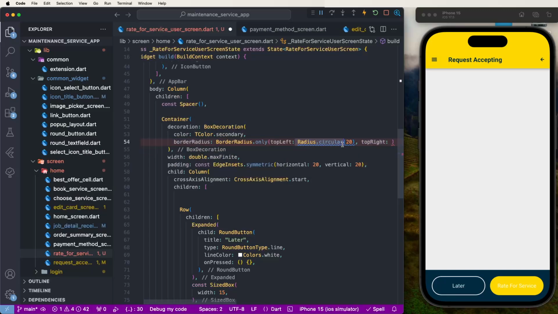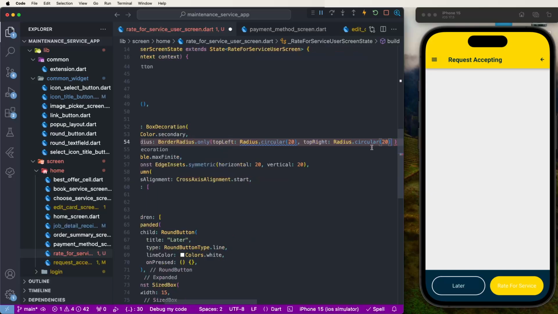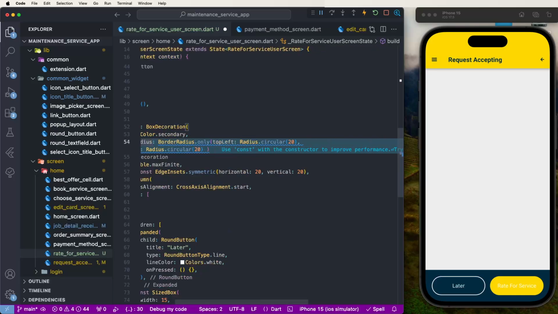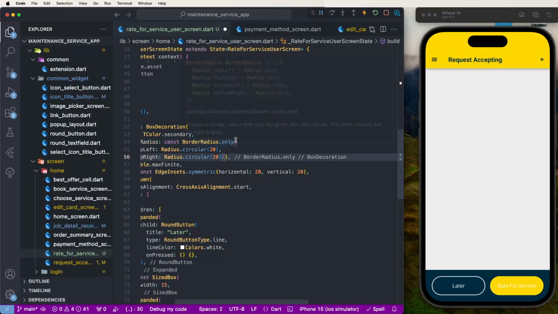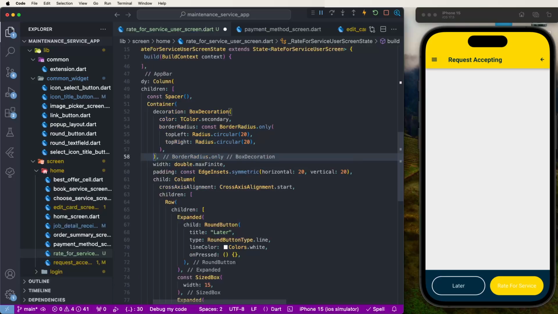Now copy and paste here, set the const value, and fix the error. Set it like this with a comma, and it looks like this curved UI.